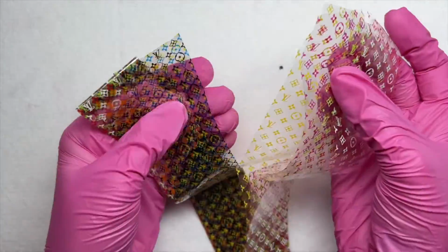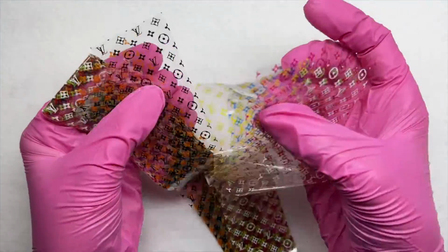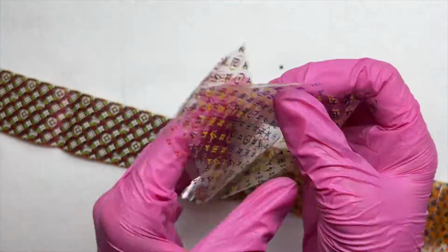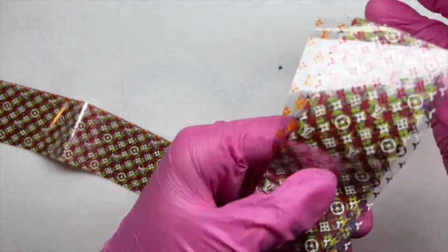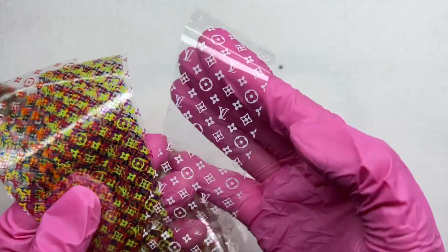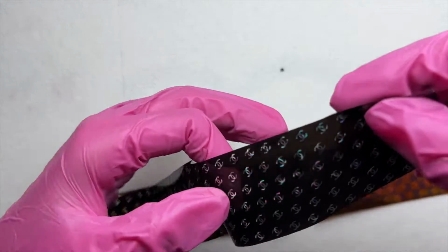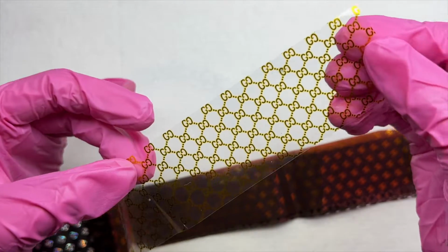These foils here, I actually purchased these foils, probably not the same exact ones, but literally they looked the same exact from an Etsy seller when I first started nails, because I really like this colorful Louis Vuitton design, and it just comes with a bunch of different colors. You have like white, pink, red, green, orange, blue, black, so many different ones, and I really like those a lot. And then I saw them on the Nail Holiday website and I was like, let me just get those because I really liked them when I first purchased them from a seller on Etsy.